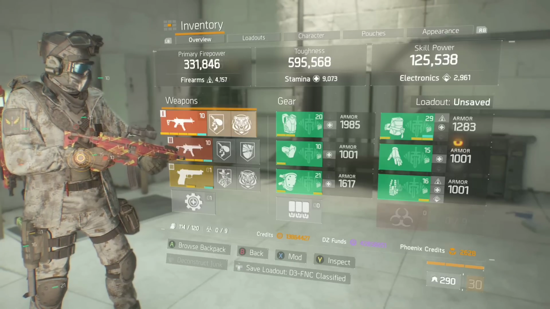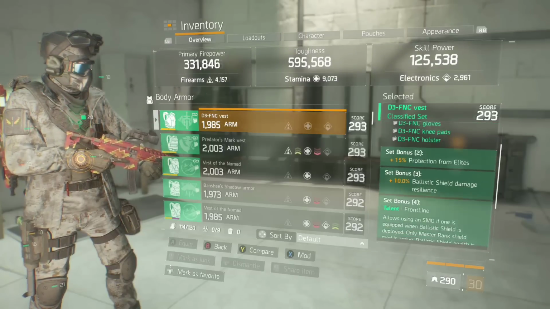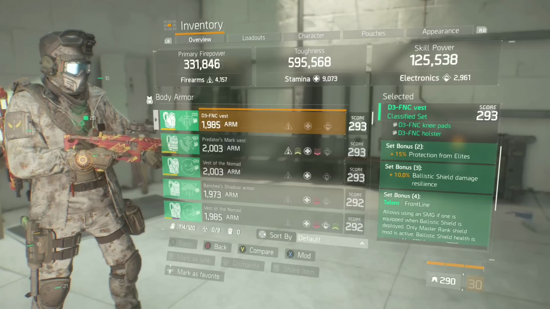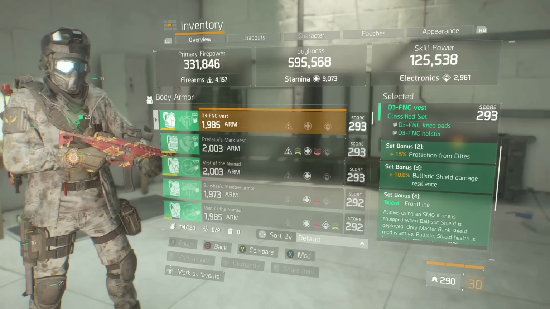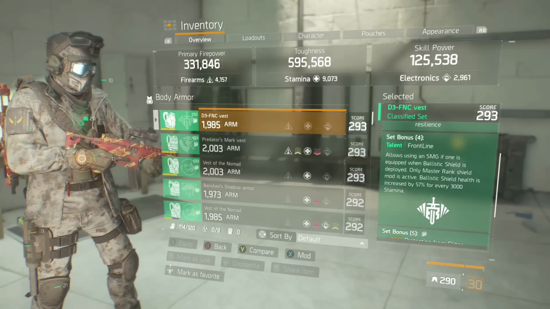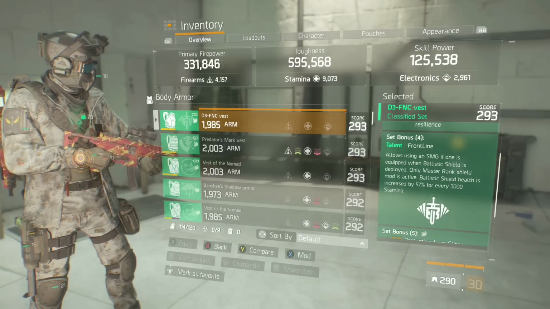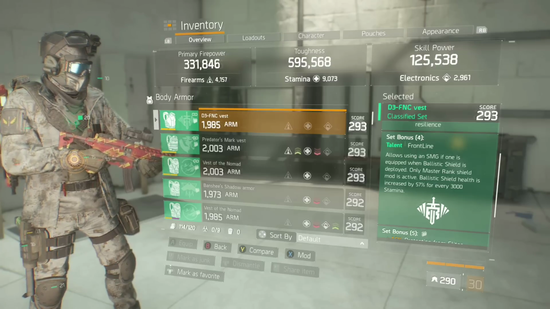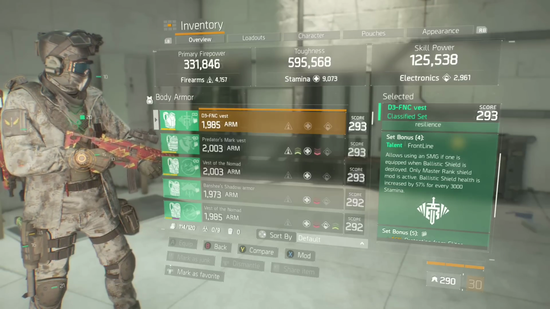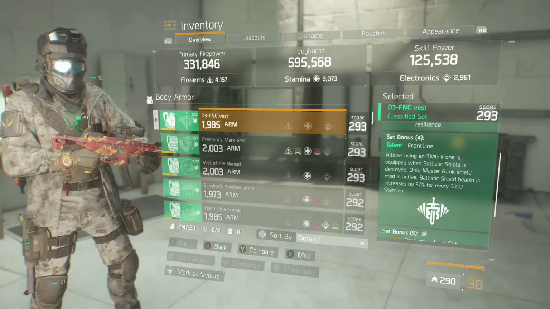So what we'll do, we'll talk about the gear set first, and then we'll look at the stats. Set bonus 2, 15% protection from elites. Set bonus 3, 10% ballistic shield damage resilience. Set bonus 4 is frontline, allows using an SMG if one is equipped. When ballistic shield is deployed, only master rank shield mod is active. Ballistic shield health is increased by 57% for every 3,000 stamina. And guys, that is an extra 171% ballistic shield health, which is good.